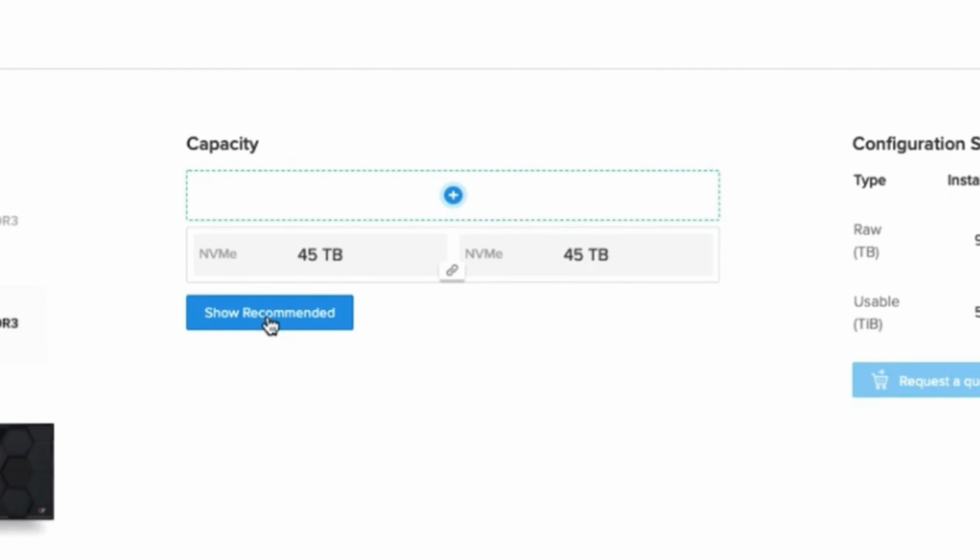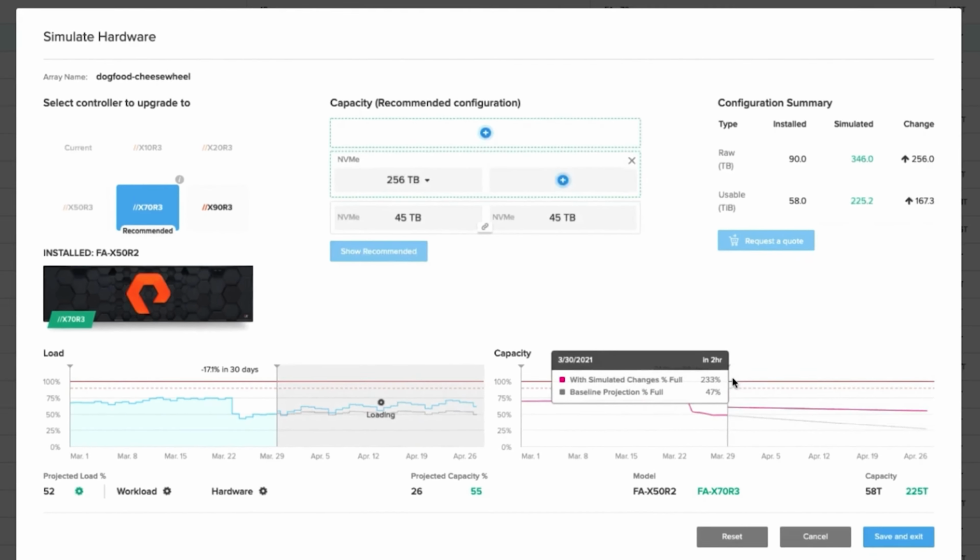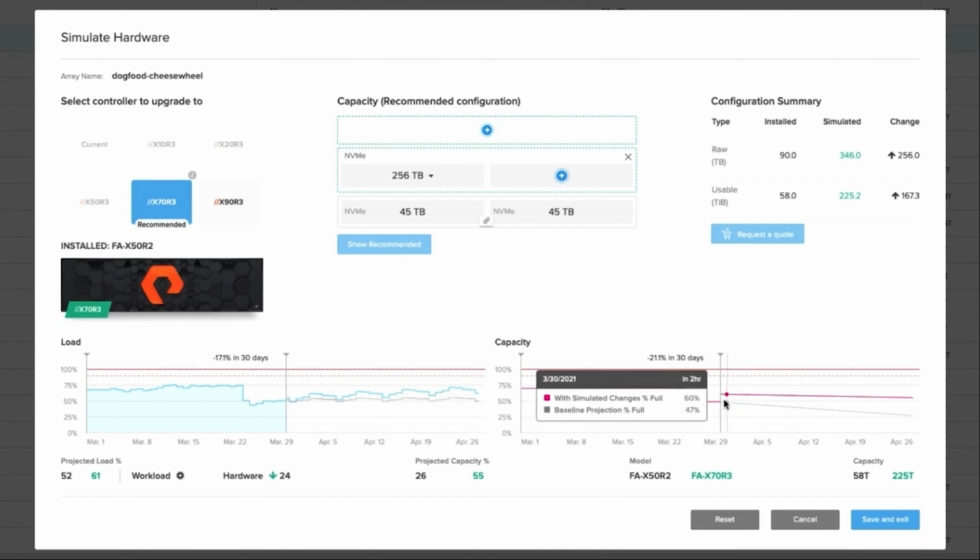Absolutely. It really will help with planning cycles as well, right? I mean, there are different times of the year where you need to upgrade capacity, and it's just the normal things that happen. But why do that in a vacuum where you're not exactly sure what's going to happen, or if you're going to run out of space? Use this to accelerate your planning cycles and know what you need. And the best part is you get a report out and you can actually click a button and request a quote directly from Pure for what the readout gives you in Pure One. Easy to transact, easy to understand what you need. It's a beautiful thing.